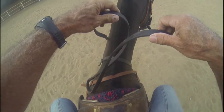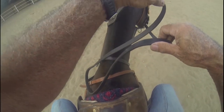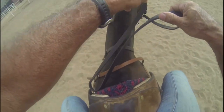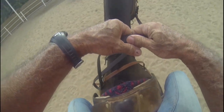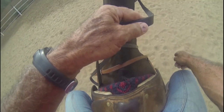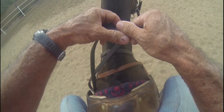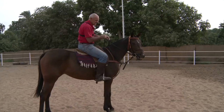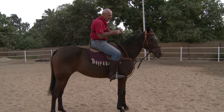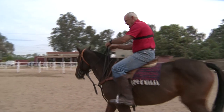Once I've got her in the correct body position, then I can use an outside leg and this outside rein to help her turn flat to the inside. What I'm trying to help this horse do is to learn to step first with this inside leg, because that's what she hasn't been doing. So once I've got her flexed onto the inside like this — she's perfect now — with the outside leg, there's the leg, step, step, and then move out.